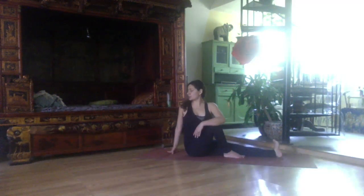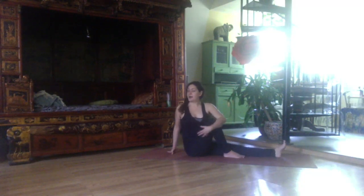Press your heel towards the front. Purposely lengthen your spine here. Inhale. And then exhale. Release.